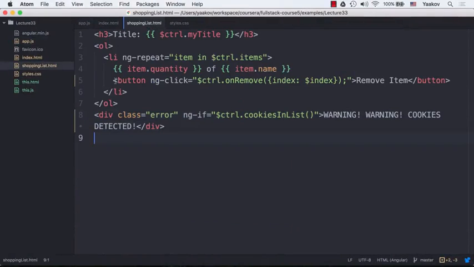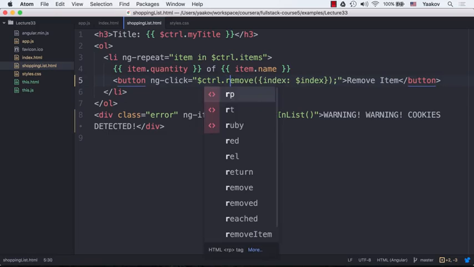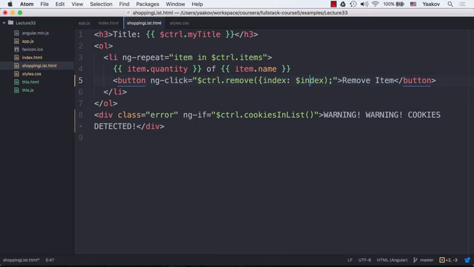Okay, so let's take a look at this button here. It says controller on remove and it's passing this thing right here. It looks a little bit ugly for the HTML template to have stuff like that. So instead, why don't we go ahead and change that and let's say control remove and actually just pass the index in it instead of having all that, and we'll actually write the remove method on our controller. So let's go ahead and save that. Let's go back to app.js.